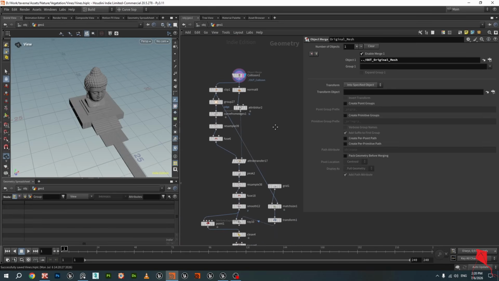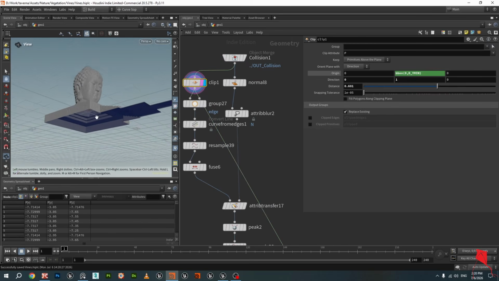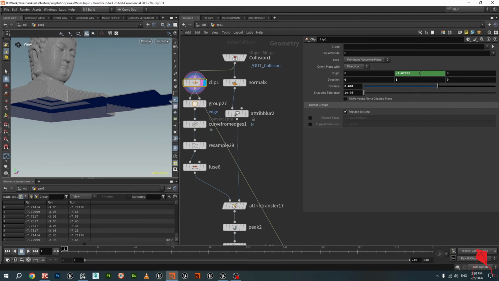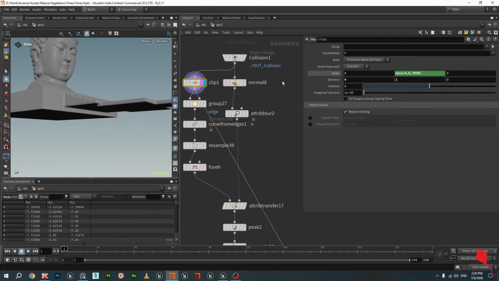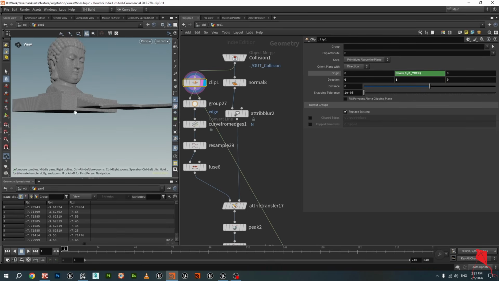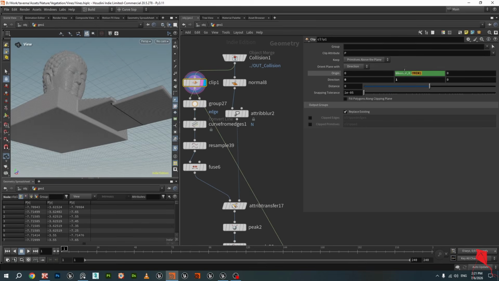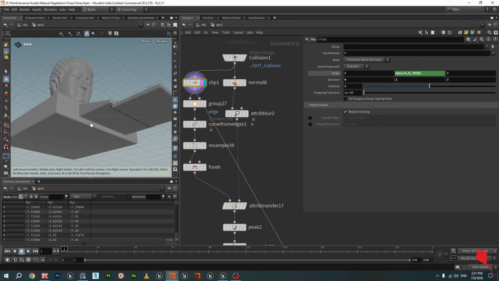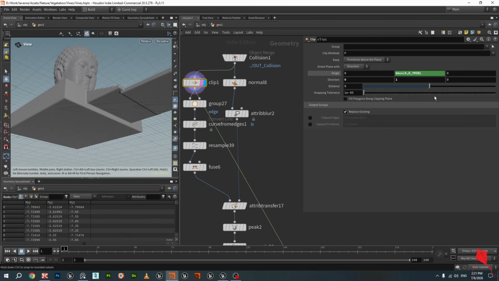So we have our collision. Here I clip it, and to clip it at the very bottom, for my origin, instead of 0, I use the very minimum of my mesh. Distance by default is 0, and direction is 1 in Y, meaning that we go vertically from bottom to top. -1 will go from top to bottom. Here I use the base, the lowest point of my mesh, as the origin of my clipping. That's why with 0 it's not clipping, because the clipping plane is at the very bottom.